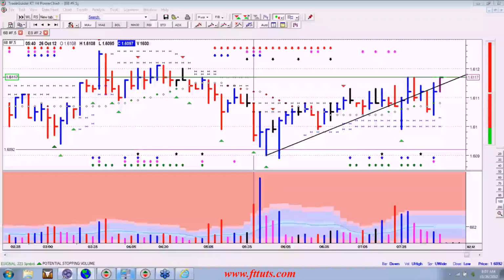We come back up into this area where the market has failed to go higher twice before, once here and once here. And so what do we expect? We expect the market to falter up here. We get another up thrust. But it gets a little bit of a test on a no demand.